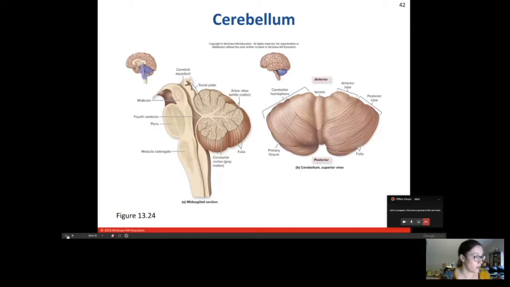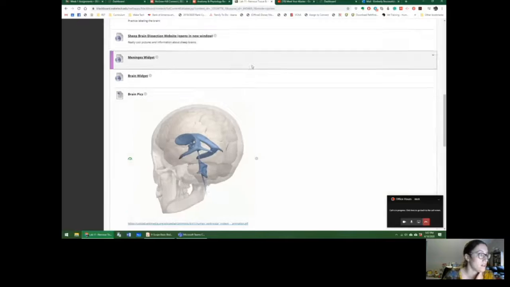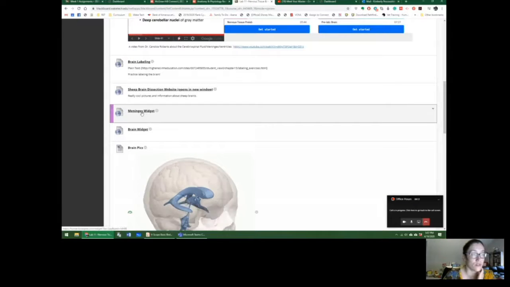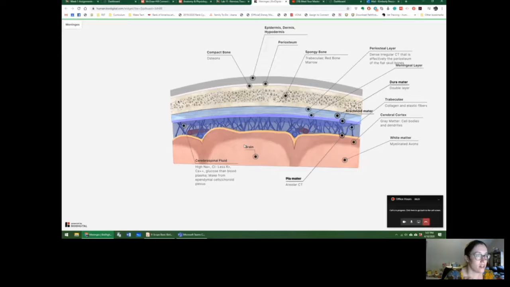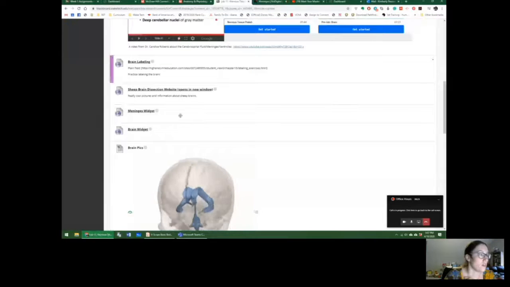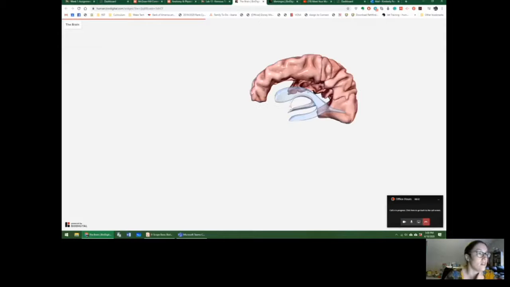Right. So I'm going to really quickly go into APR and into your down here to see a couple other things that you can look at. You can practice labeling the brain. There are these really cool widgets that Dr. Yates made. So this is a little widget of the meninges that you guys can look at that's labeled. You've also got a brain widget that you guys can look at and labeled, so you can kind of move them around. This is cool since we don't have the actual hands-on models right now.